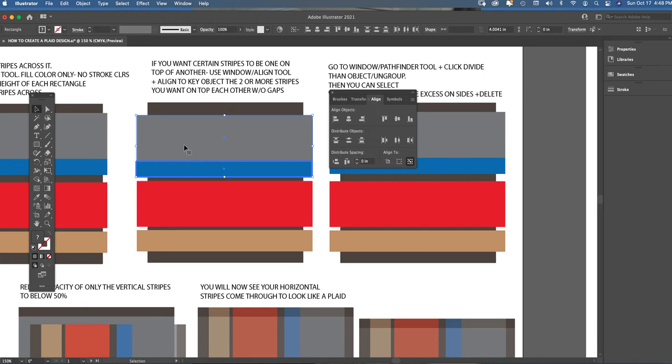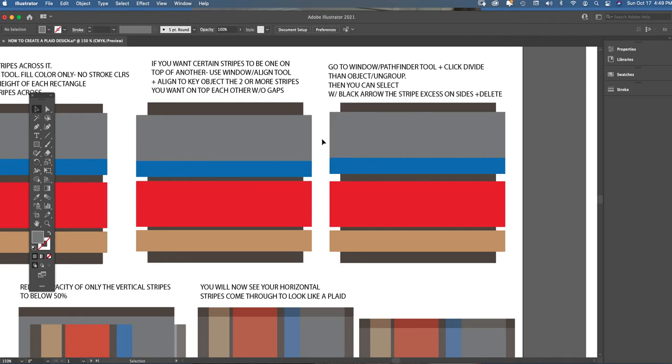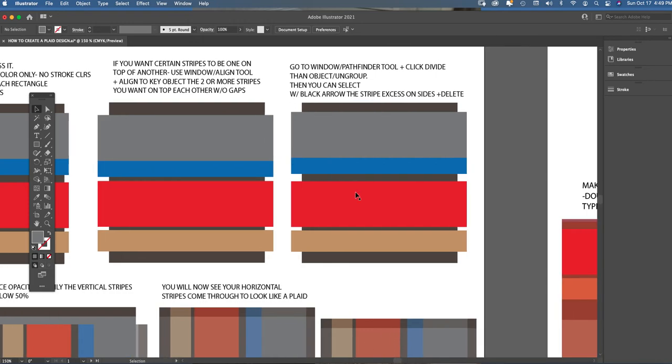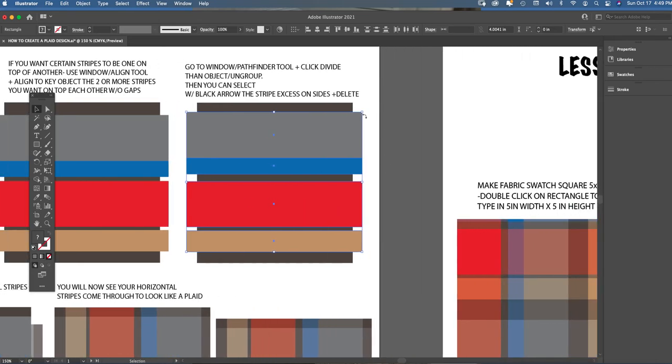You also want to make sure that all your vertical stripes, each one of them, is aligned at the side. So you're going to click with the black arrow on every single stripe, hold the shift key so you can select them all, and then go Vertical Align Left. Now notice I did not select the brown box underneath. I only selected the stripes and aligned them to the side so that they're all level on the same side, okay? So that's what you need to use in the Align box if you choose to align some stripes next to each other, but you also do need to align all your stripes to the side with each other.